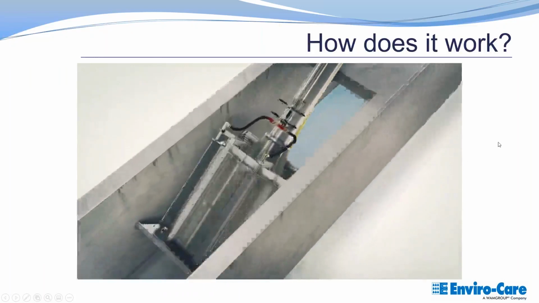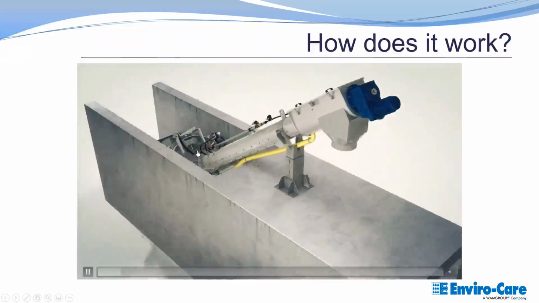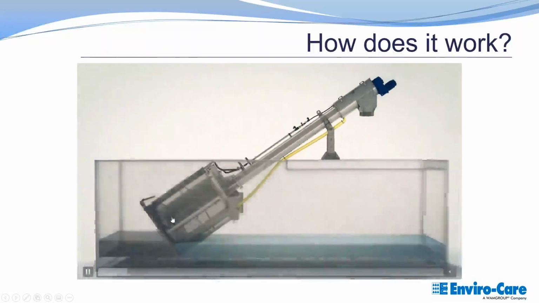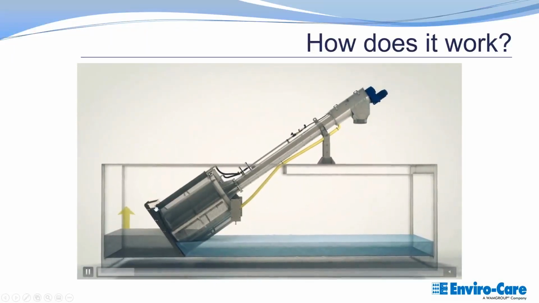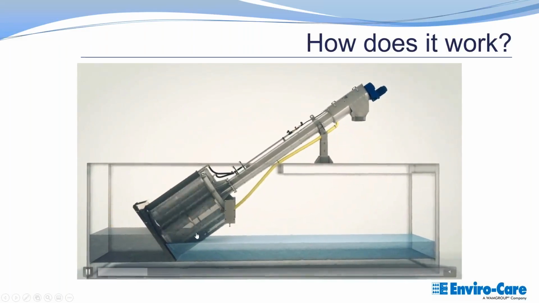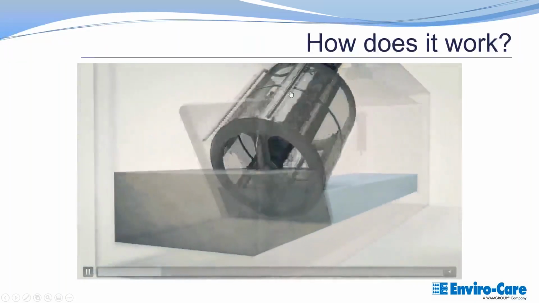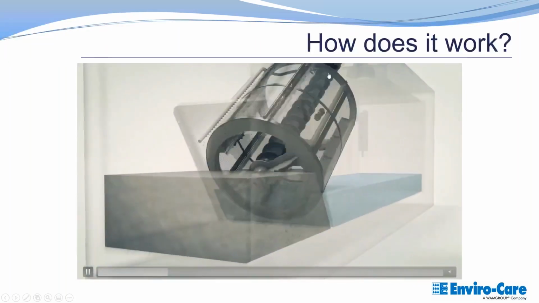They say a picture is worth 1,000 words. Video's got to be worth a little more. This video is going to show that the screen flows coming from the left to the right. You'll have a block-off plate in that channel that's forcing all the flow into the middle of the drum. As material gets caught on the drum, it's going to rotate up, get cleaned by a spray bar at the top, pushing all the debris into a conveying trough.